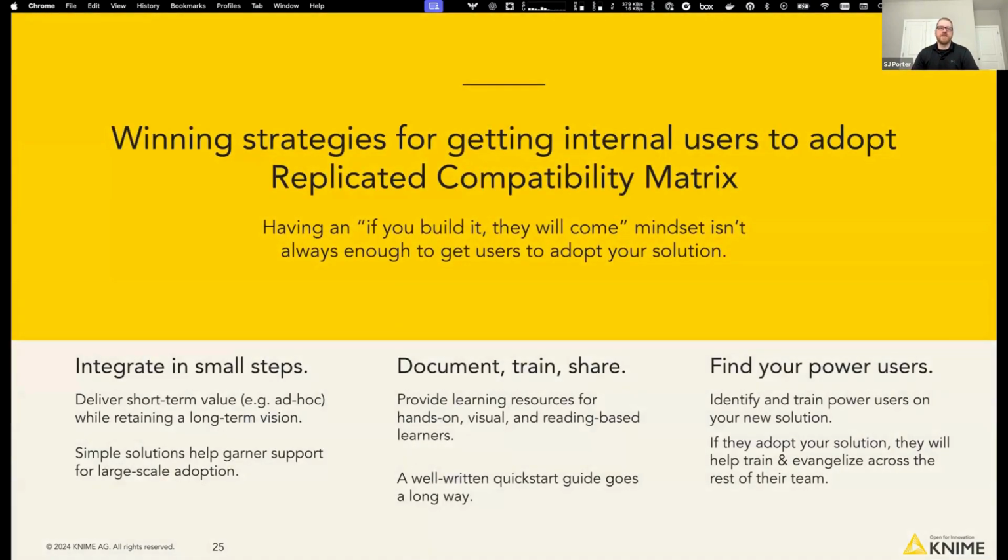And Amber asked me about this. I guess I would share, I'll say CMX was adopted really quickly in our organization, and just a couple things that I think help make that work.